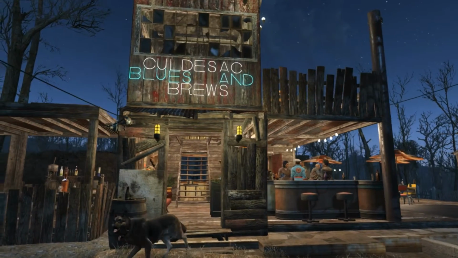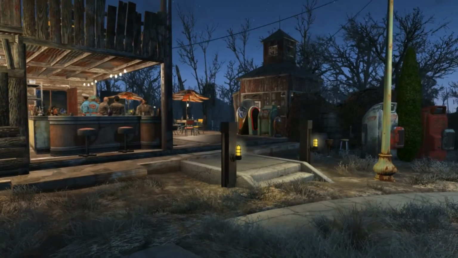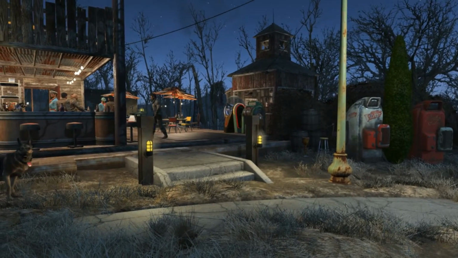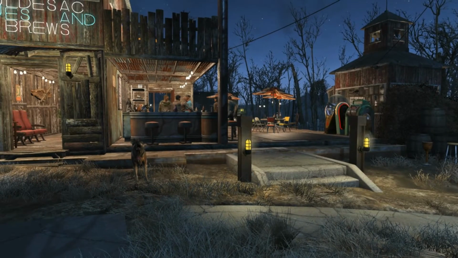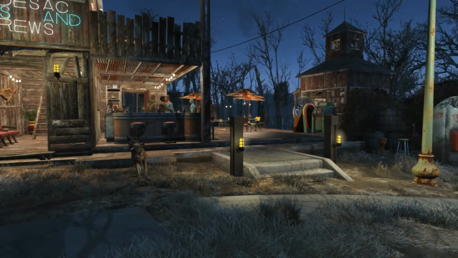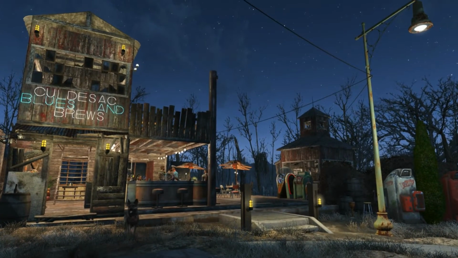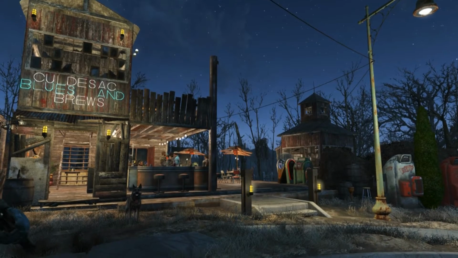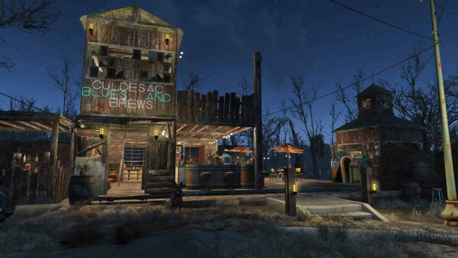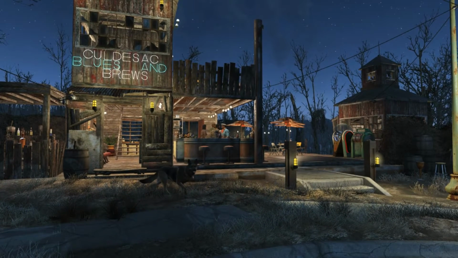And I kind of pictured this place a little bit like the Third Rail over there in Goodneighbor. Maybe Magnolia can come up here when she does her tours of the Commonwealth, sing us a couple songs. But this is the neighborhood hangout, the Cul-de-sac. And we're going to take a tour of it. There's two parts of it. We've got the interior and the exterior.